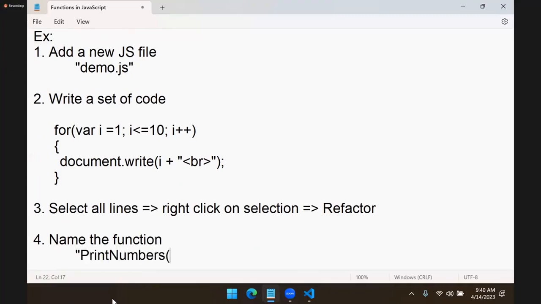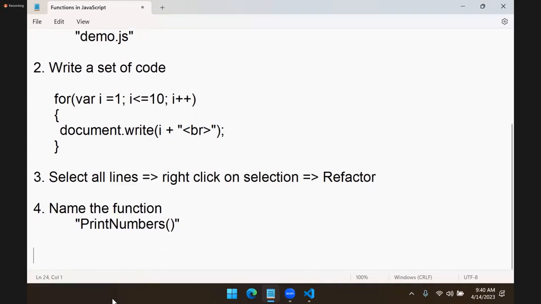But generally what developers do is, if they know that they have to reuse those lines, they directly write one function and put those lines in that function. If I forget to write the lines in a function, is there any possibility that I can keep them in a function later? Yes. How can we do that? By using this technique. What is this technique called?